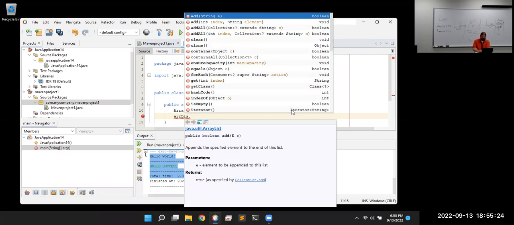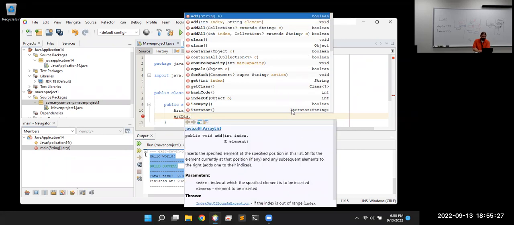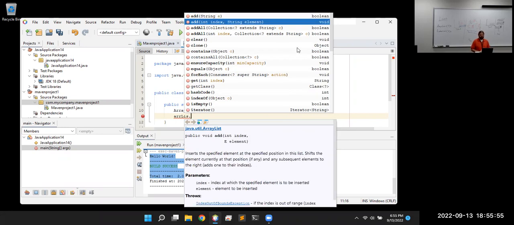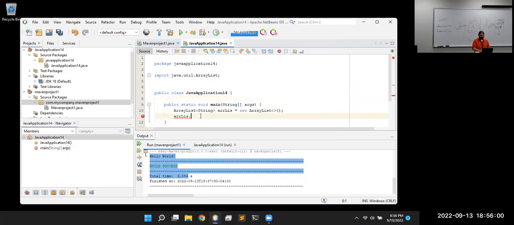So right off the bat, we have add. We have a couple adds. We can just add a string. We said our type was string. So once we said that, we're restricted to that type of data, like we are everywhere in Java. So our predictive text also updated and shows the add string method. Doesn't bother to show us the overloaded add double method or add custom object method. That will adapt to whatever you're holding. But the second one, notice an integer and the element. We'll use that one here in a second. Let's start with just that basic one.